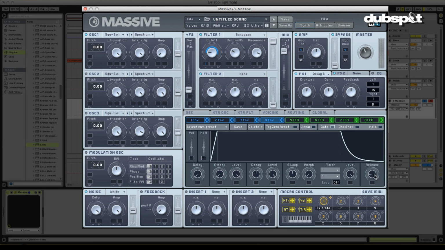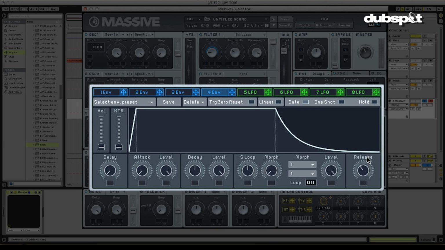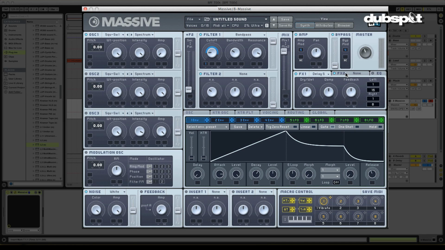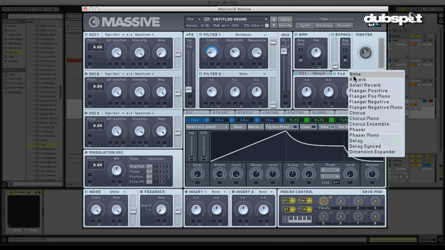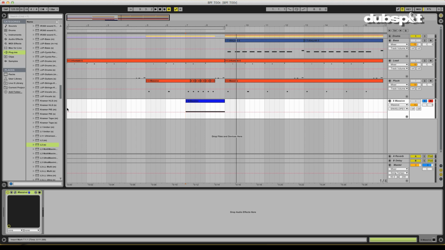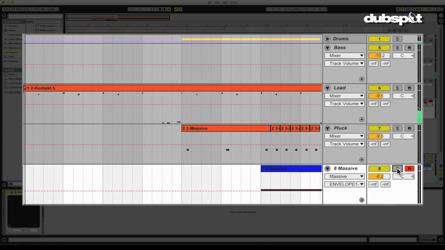There, that's nice. If we want, we can add a little bit of release. And we'll do the same thing on the cutoff frequency so it doesn't just die right away. Then from there, if we want to add a little bit of extra dimension, I might just add a little bit of chorus. That's always fun. See, that's pretty good. I like that a lot. Let's go ahead and take a listen to it now with our friends over here, the rest of the band.